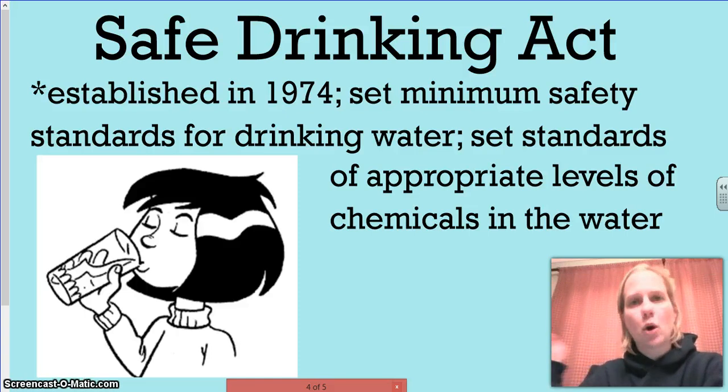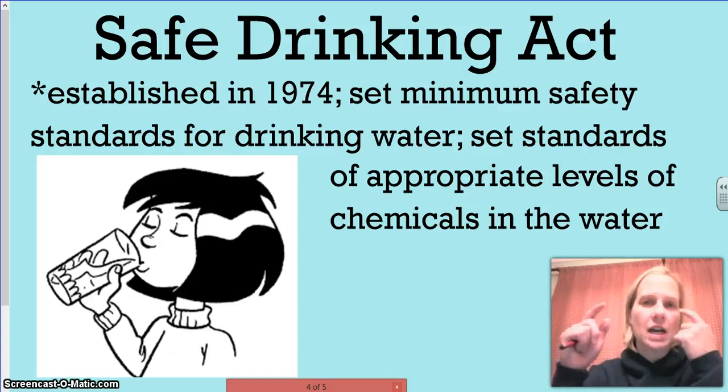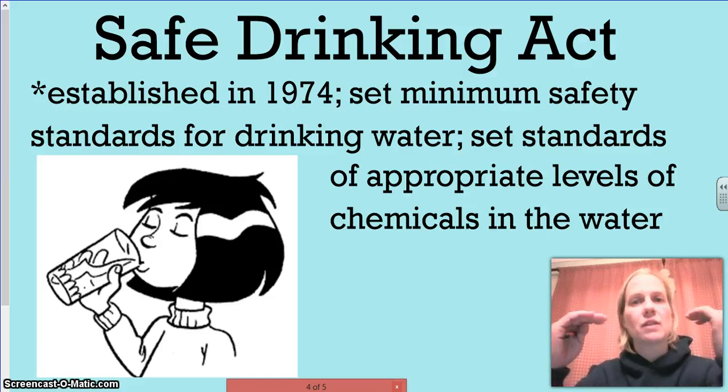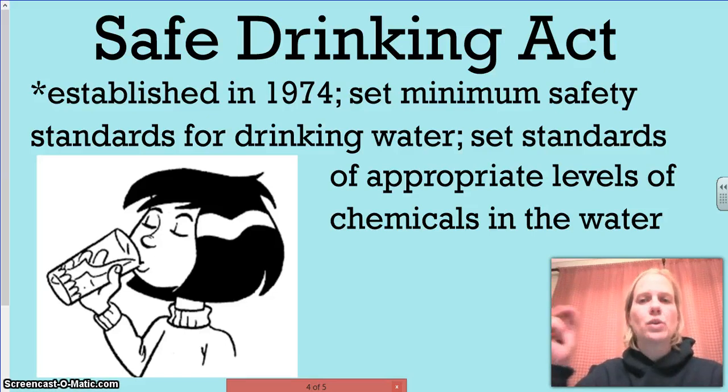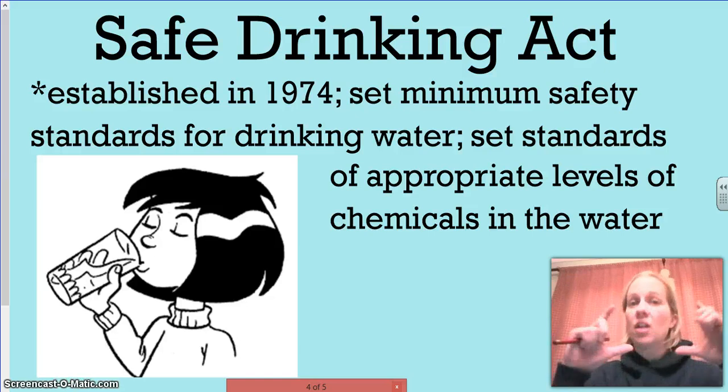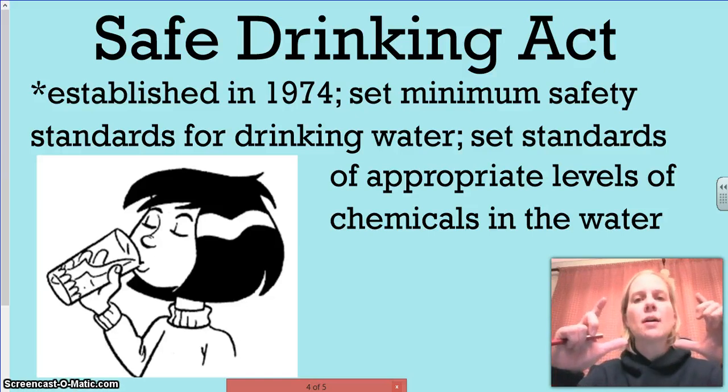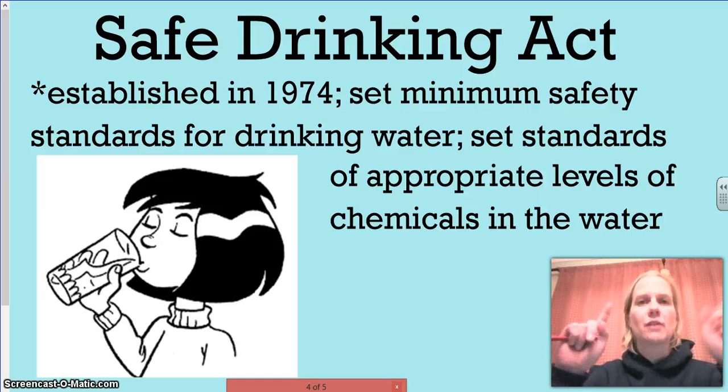So when you turn on the tap, if we were to take a vial of your water and test it, there may be certain levels of metals and chemicals in there. Once it surpasses a certain level, that's when it's deemed not drinkable. Okay, and that would be a big crisis for all of us. But the point of this act was to make sure that we regulated and that people were conscious of what was in the water, knowing that this much is okay, it's not going to hurt people. This much is really bad. We need to make sure we do something to keep those levels down. Okay.